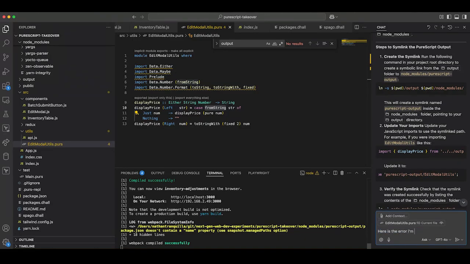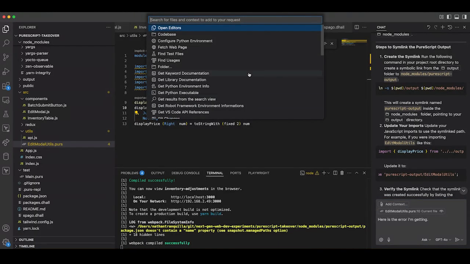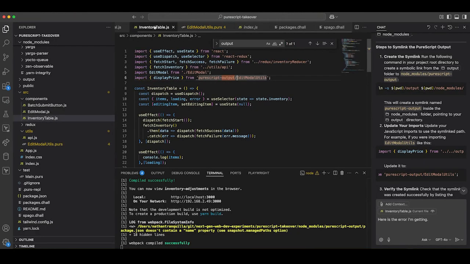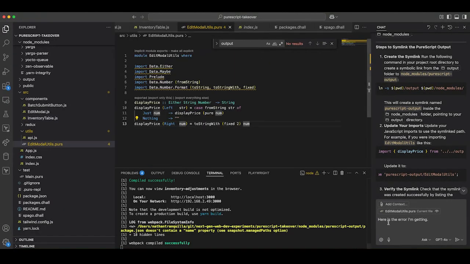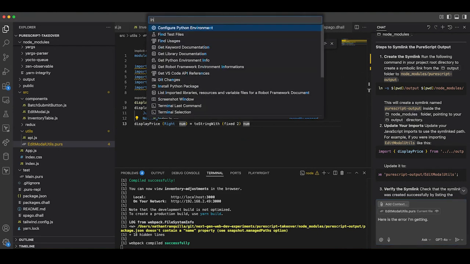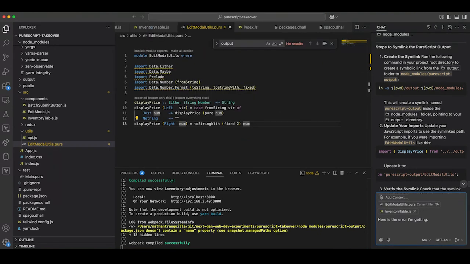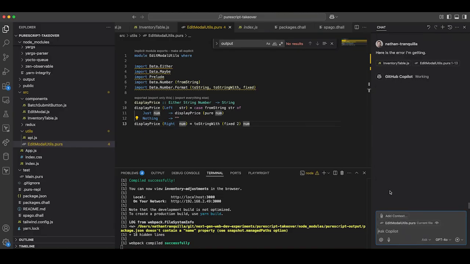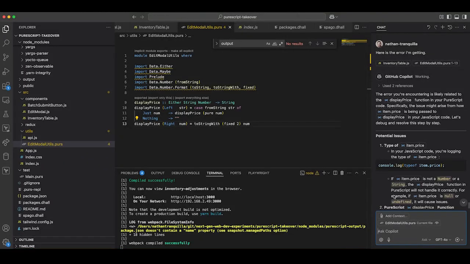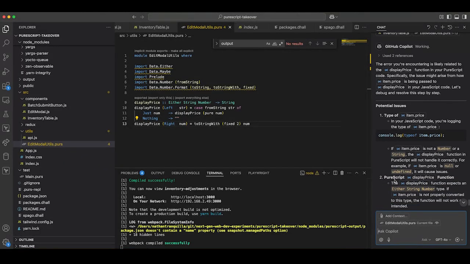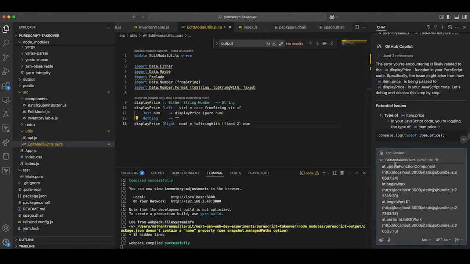My integration looks like stat context, I guess. Inventory table.